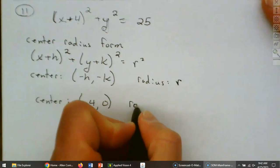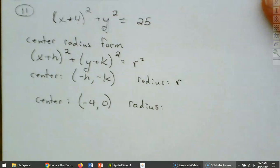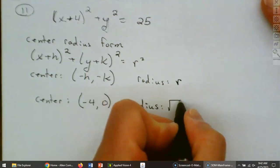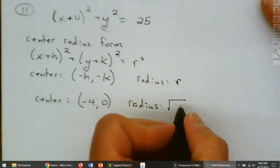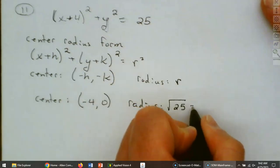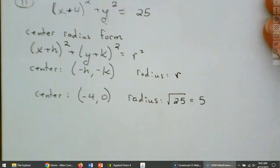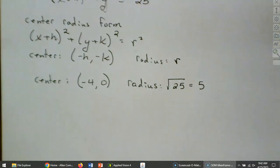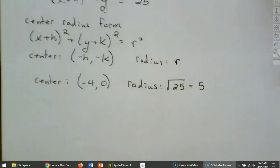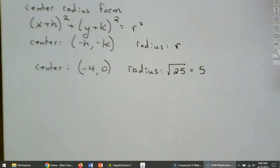Now, what about my radius? Well, your radius is not 25. It's the square root of 25 because this is your r squared. And we know that the square root of 25 is 5. We may do another one of these just to make sure that we understand circles, because you'll see this in college algebra. It's one of the first things that we look at when we go to graph.